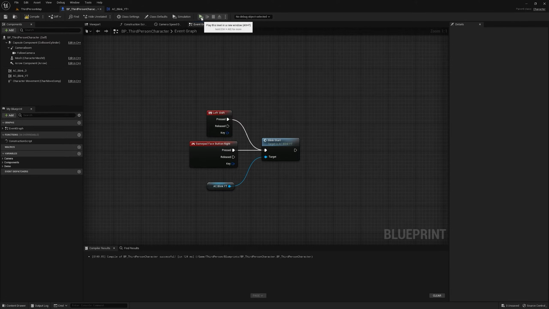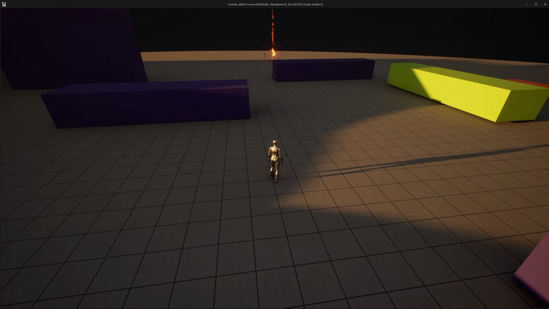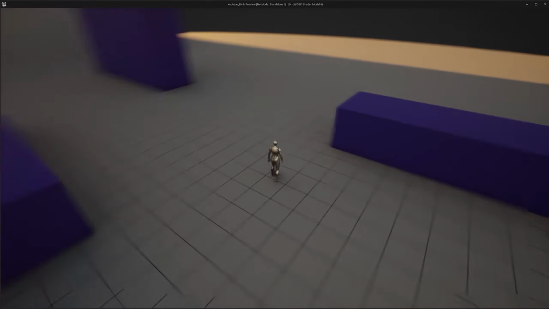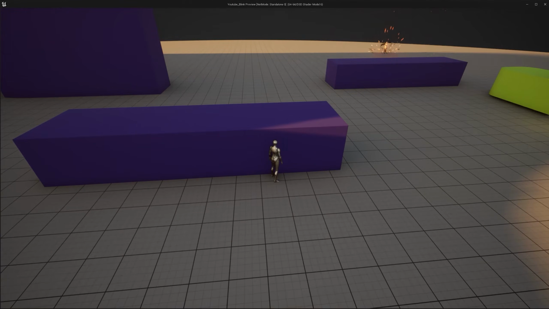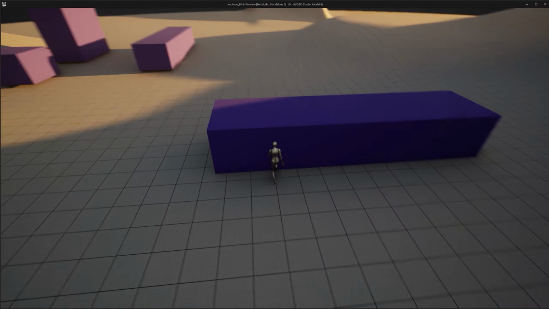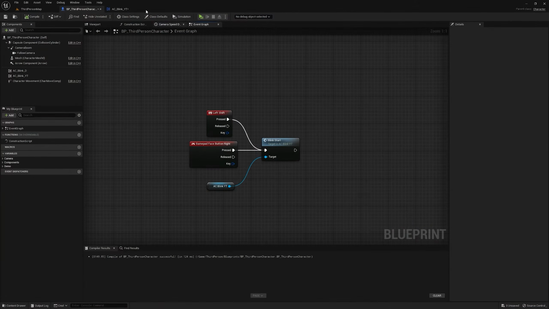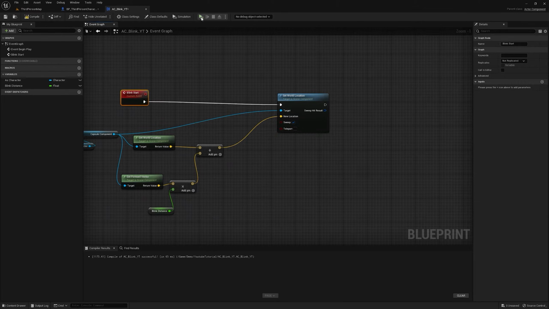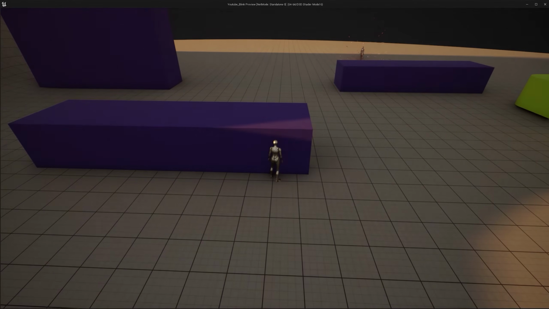And now if I just press play, and if I press the button we just assigned, you can see that I'm just blinking forward like this. So here, if I just blink from here, I will end up here like this. If you don't want to go through the mesh, we can just go here and click sweep and untick teleport. So now if I just go here and press this, I won't move.